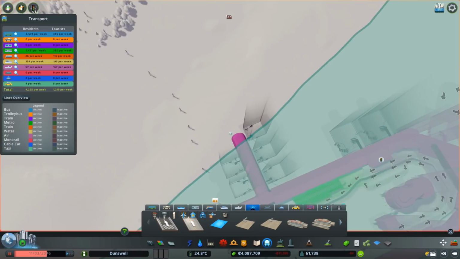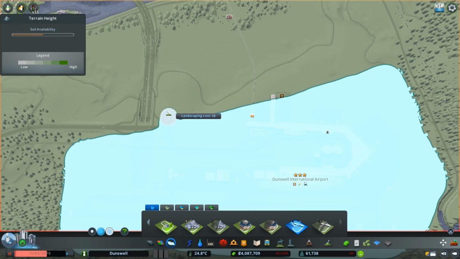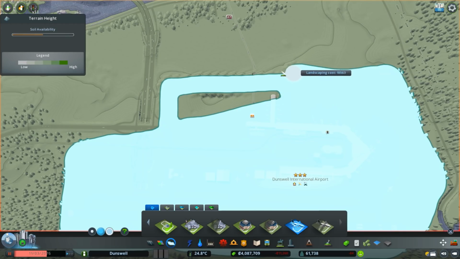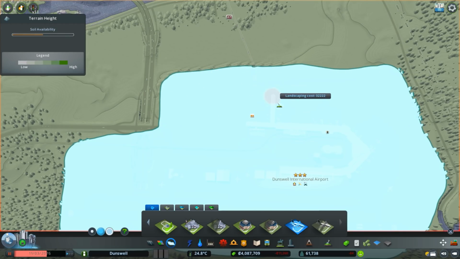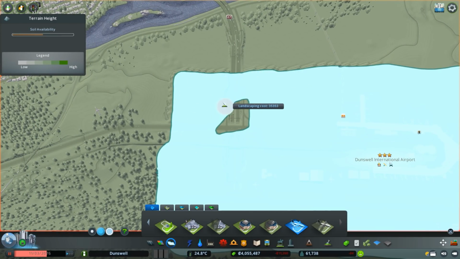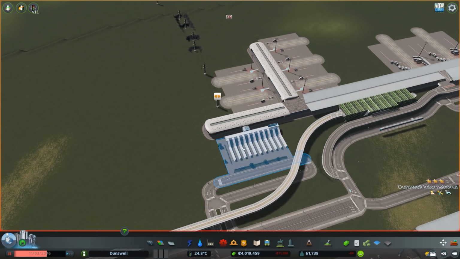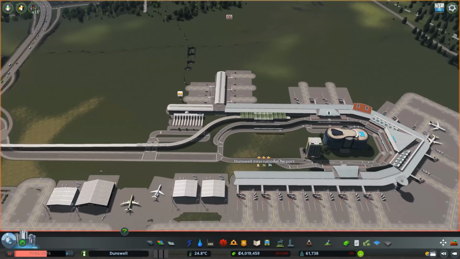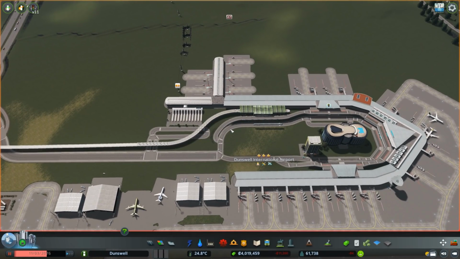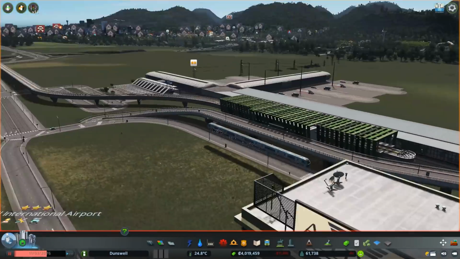Oh, I'll have to expand my airport area, it looks like. Oh yeah, I forgot about the terrain flattening. That's a pretty cool feature though. I like that it does that. Kind of saves you some work. Oh my god, we got the floating train here.